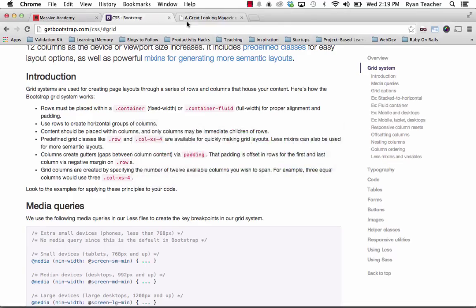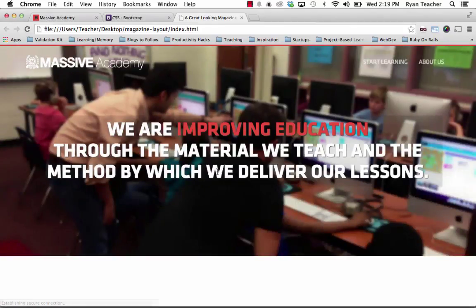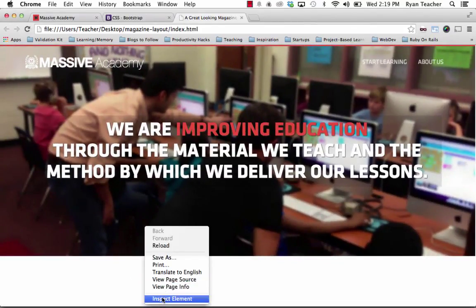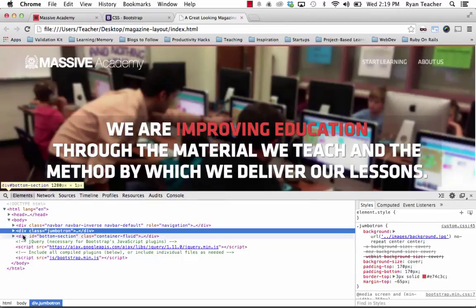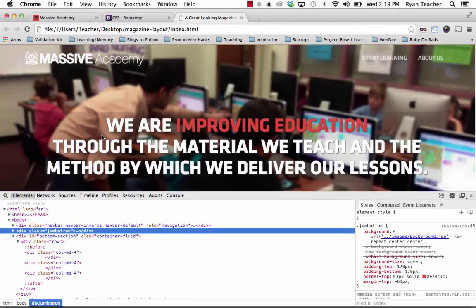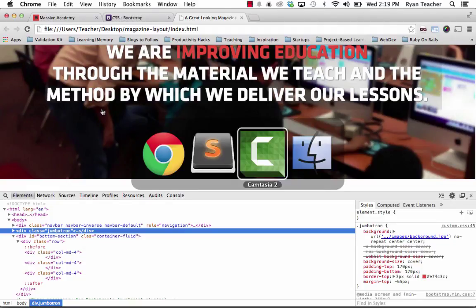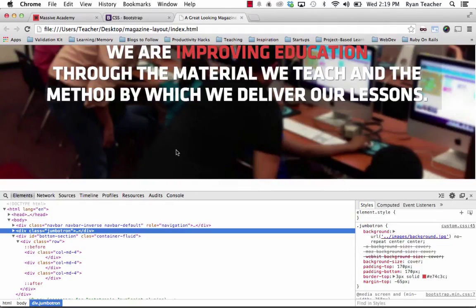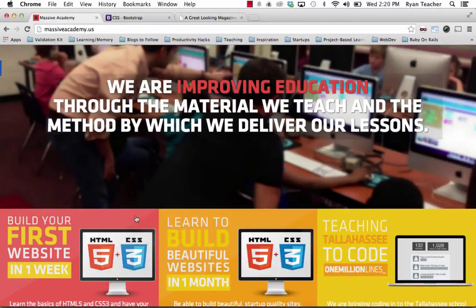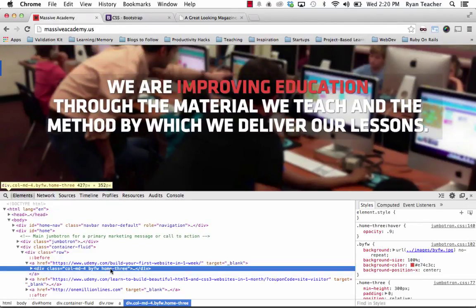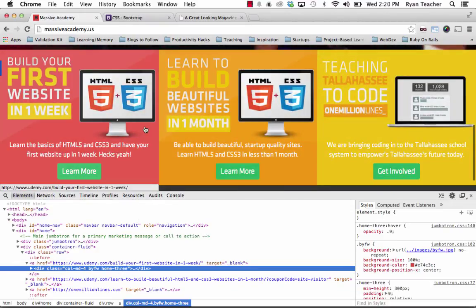So, and we'll go over here and let's look at what we got going on. It should be nothing at this point, really. All right, so let's put something in here so we can see it. And you can see over here on our site, I've created this div with a class of home 3. Each of them have a class of home 3.